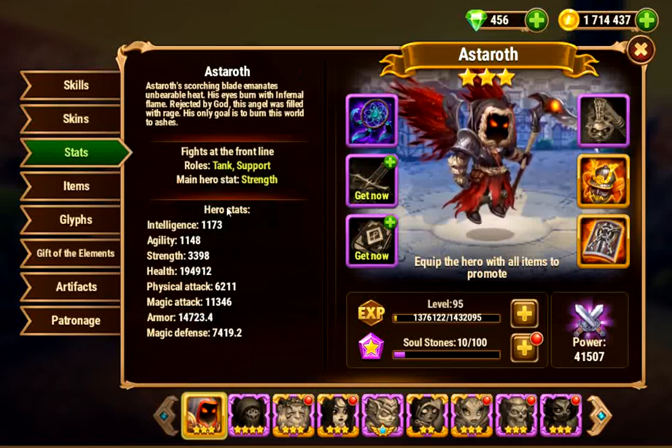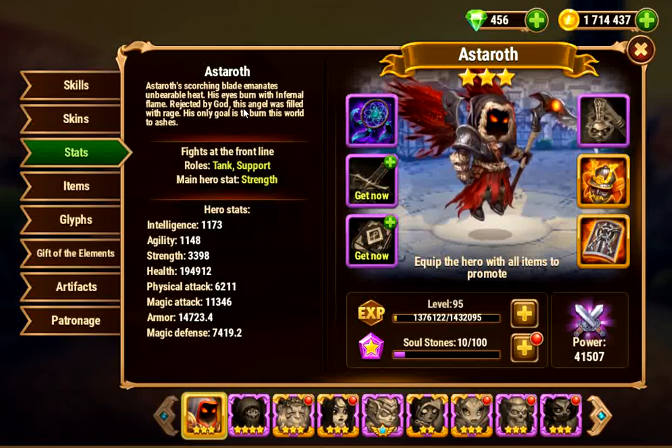Let's look into the stats. Okay, so let's just read his description. Astaroth's scorching blade emanates unbearable heat. That doesn't look like a very hot thing, but still. His eyes burn with infernal flame. Rejected by God, this angel was filled with rage, and his only goal is to burn this world to ashes.